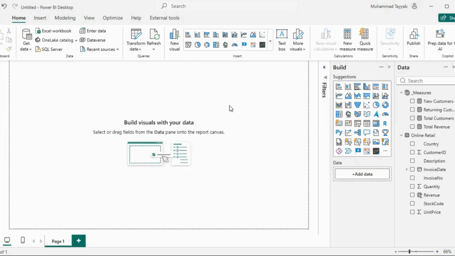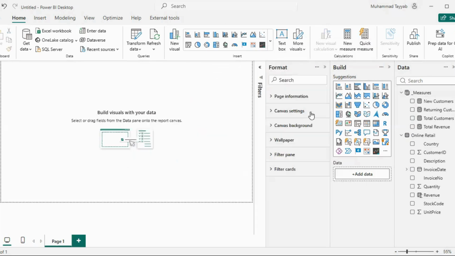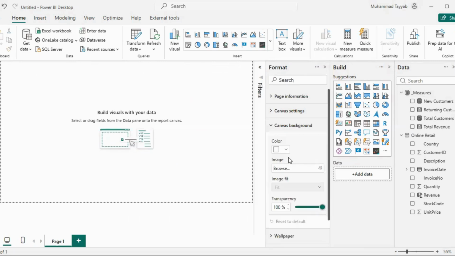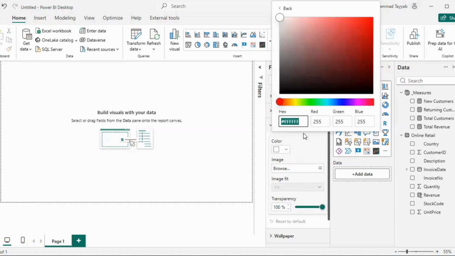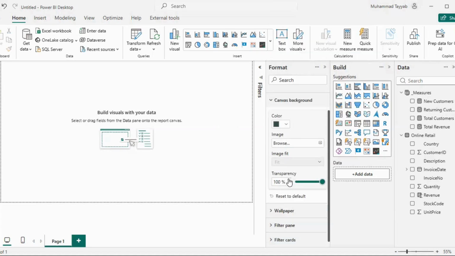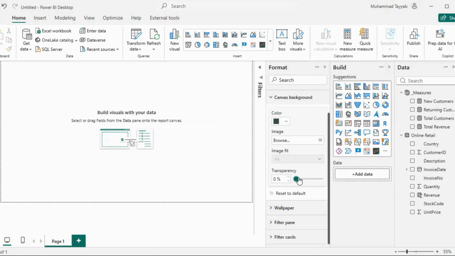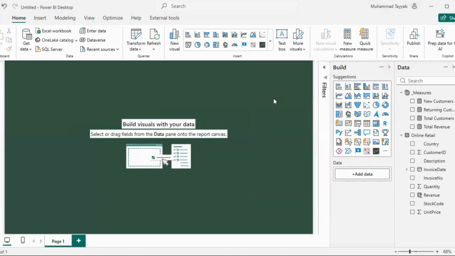And let's try to create a dashboard now. For this, I will first change its background. Let me copy the hex code from the dashboard I showed you. And again, you will have access to the PBIX files, so you can always download and look at that as well. I will change its transparency to 0.